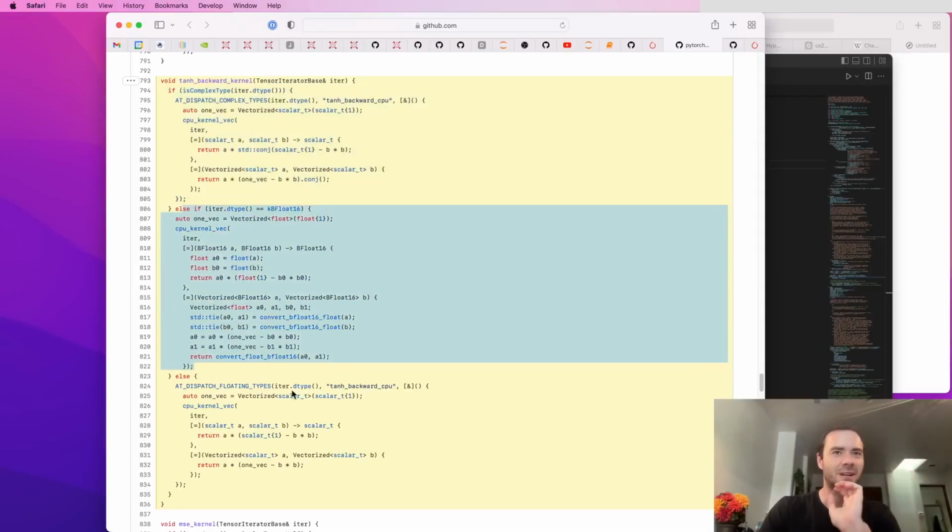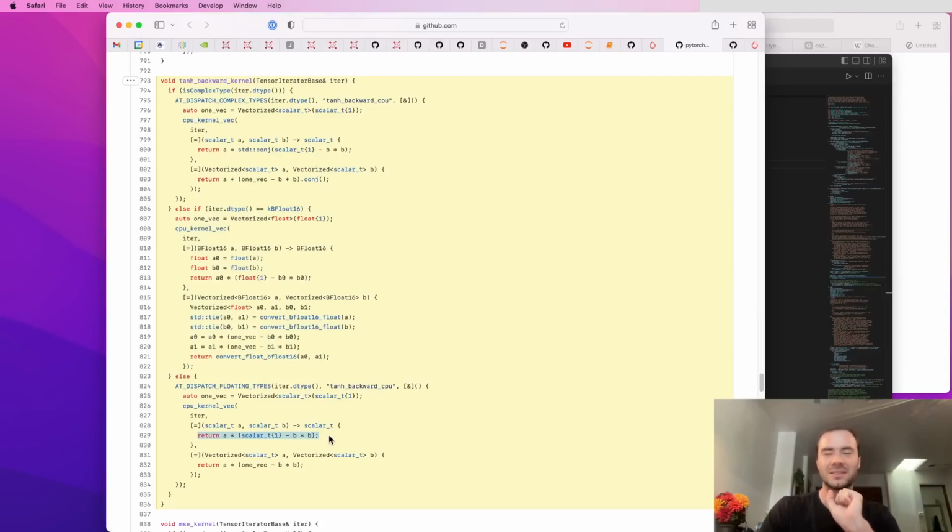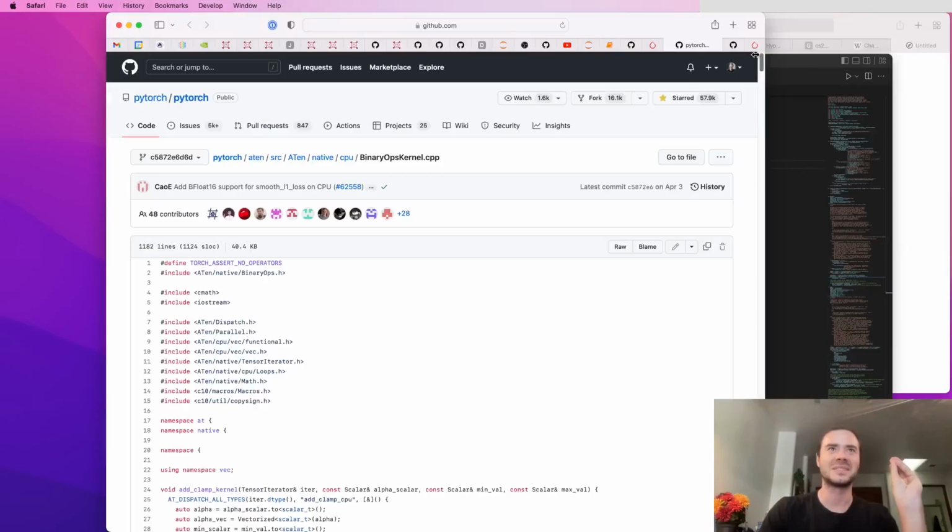And then if you're not, then this is the kernel, and deep here we see something that resembles our backward pass. They have a times 1 minus b squared. So this b here must be the output of the tanh, and this is the out.grad. So here we found it, deep inside PyTorch, for some reason inside the binary ops kernel, when tanh is not actually a binary op.